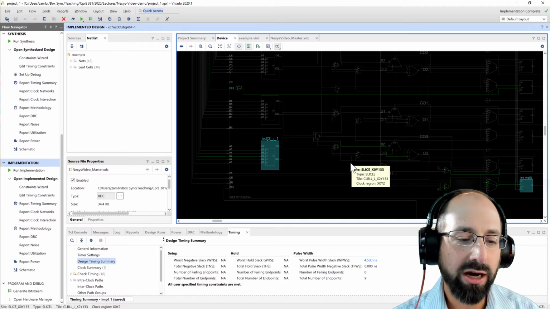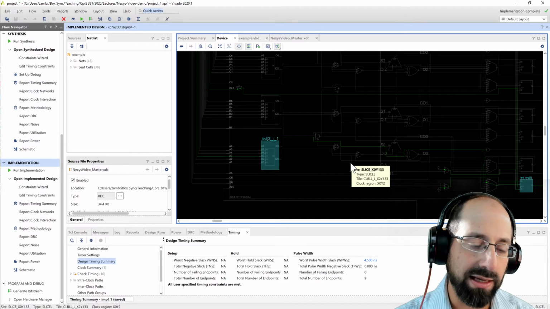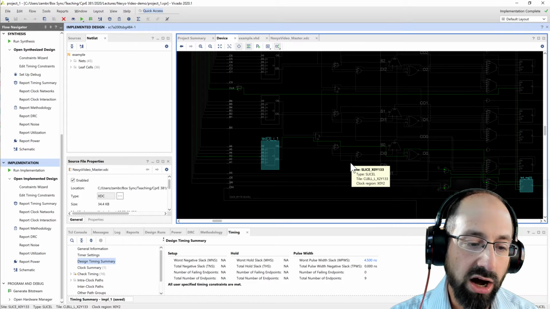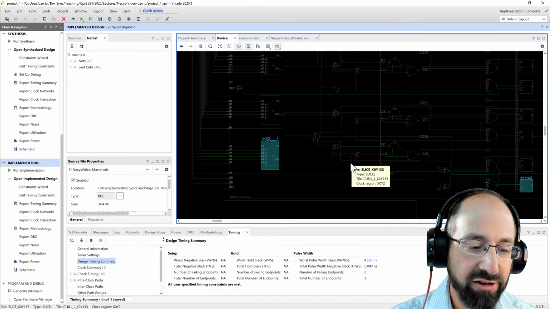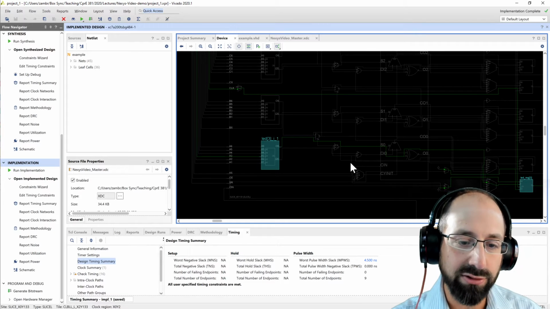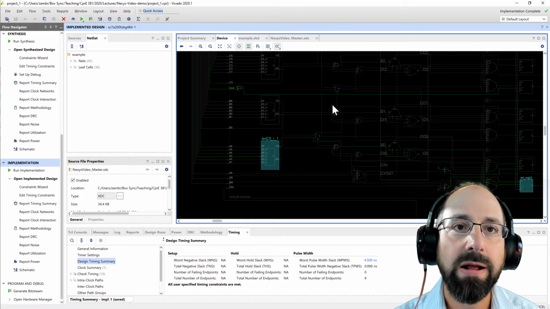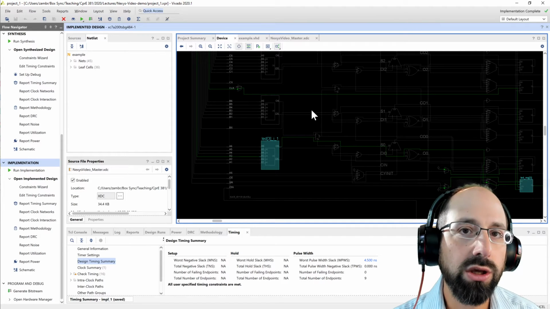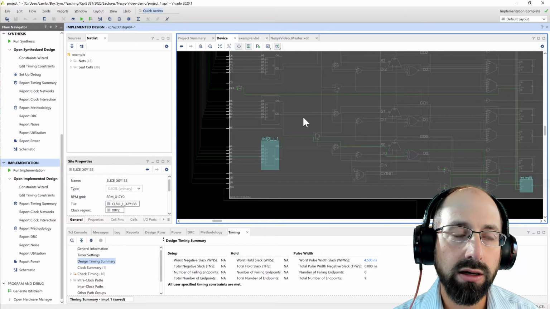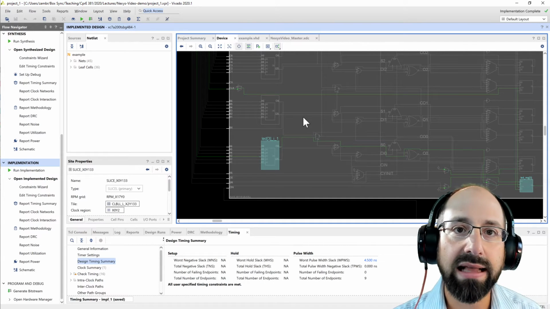I'll be a bit more careful and say it's showing you a model of what the place and routed design is going to be, and it is literally in terms of the underlying individual components on the FPGA. That's why it was so small. There's hundreds of thousands of these individual little components on your FPGA device, depending on the size of your device. But it should be showing you an equivalency to what was in our synthesized design, at least.